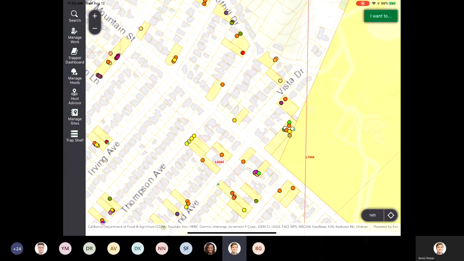The goal is that this is going to be a terrific app that makes people's lives easier, makes the trapping data better, and makes it shareable. So the trapping data can be used in different ways than it was before. These are great things. And I really look forward to hearing what types of tools may benefit County A or County B, and providing the best experience possible to each county.